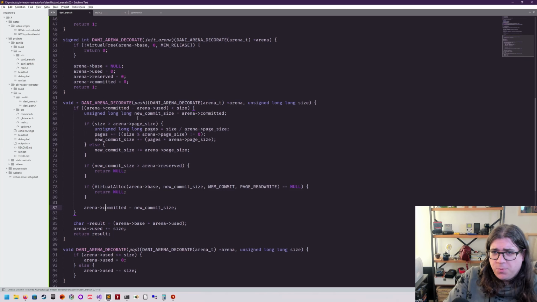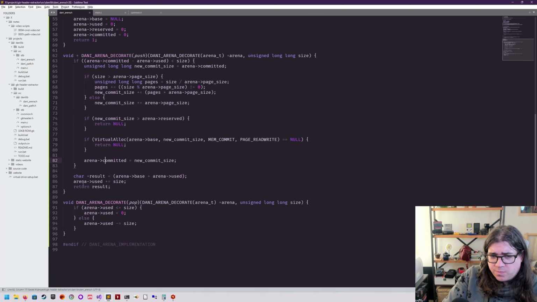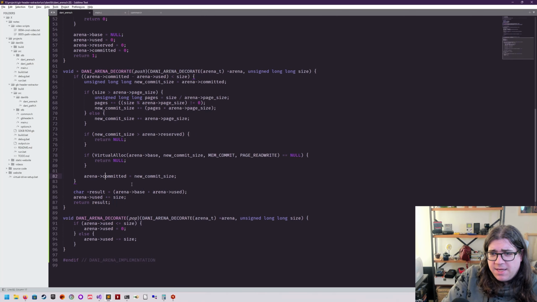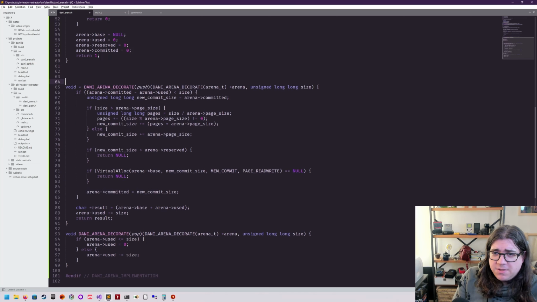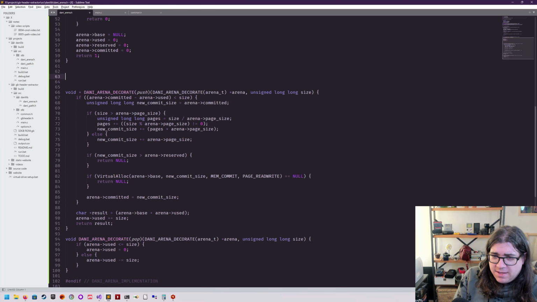Now, this has a few problems. For example, it is not taking into account page boundary sizes and that kind of stuff, right? So let's say this is page 1 of memory, right? Which is 4 KiB.